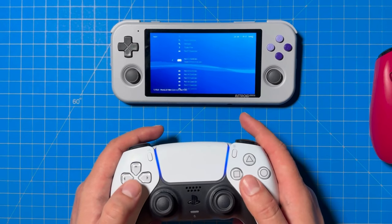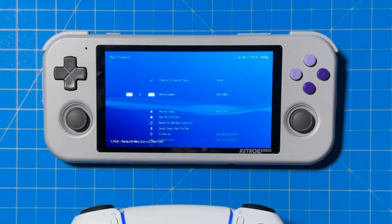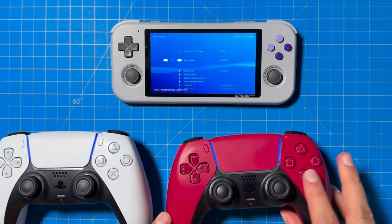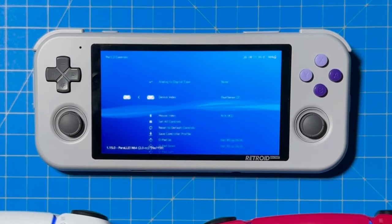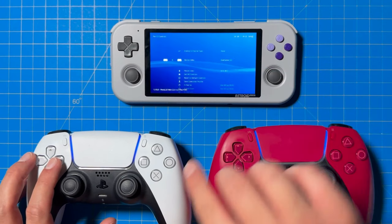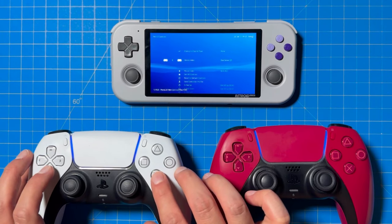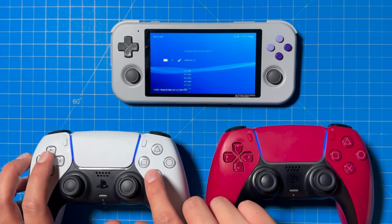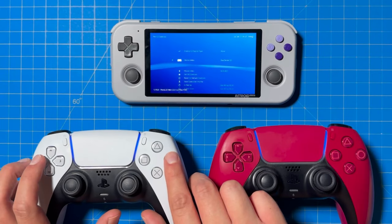Step 5: Back up and go to the Port 2 controller. At this point, you'll probably notice that the device index will show up as either the first controller or no controller at all — and that's fine. Click the Action button on your second controller; in this case it's the X button on my PS5 DualSense controller. Either nothing will happen, or you'll see the second controller pop up under device index. Either way, the system will now register that there is a second controller. If the device index didn't change, click on the device index with your first controller — the primary controller — and you'll see two options for your Bluetooth controllers. Click on the second controller.